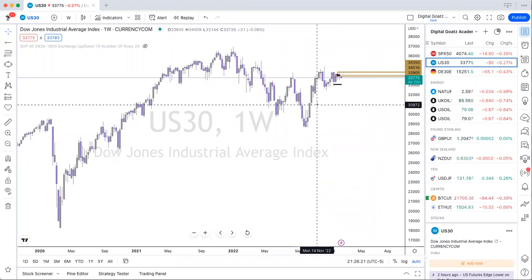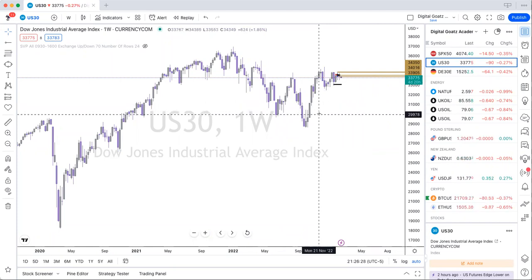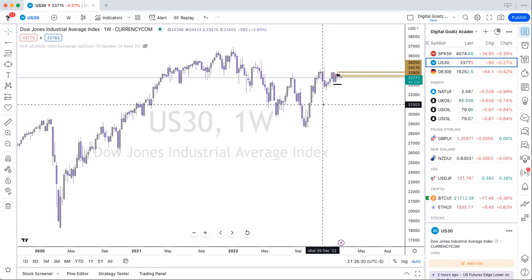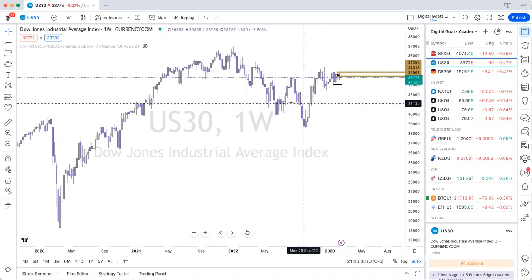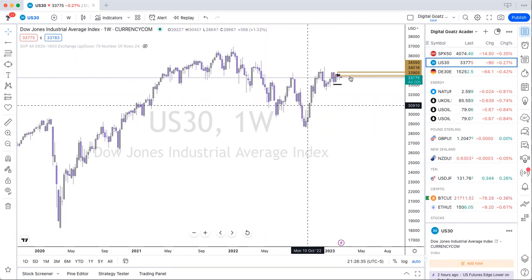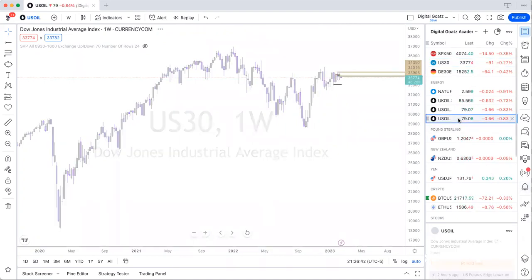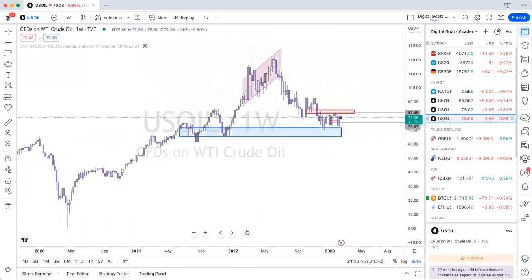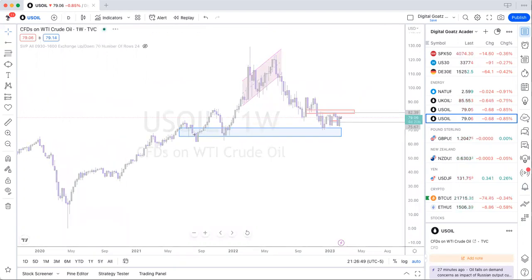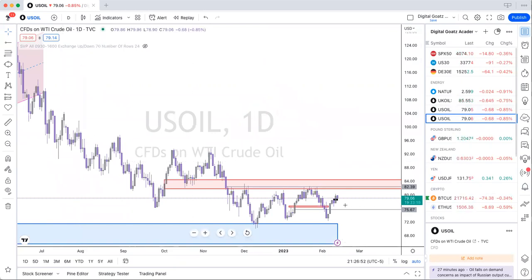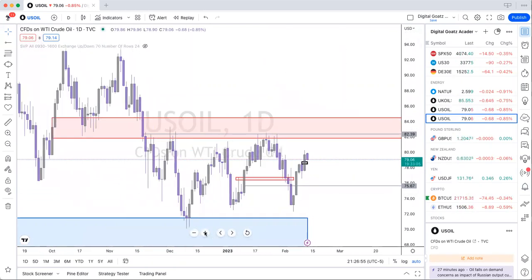I can definitely see US 30, if it decided to buy, within the 3,900, 3,800 area, if we were still bullish. So yeah, I would definitely like it to sell from here, guys, but we'll see. Overall, I don't really mess with it during the early beginnings of the week. Same thing for US oil, guys. I'm looking for US oil to actually be bullish after we do recovery phases. So right now it is recovering to areas that I definitely like.